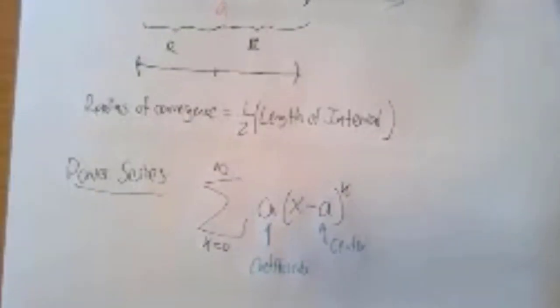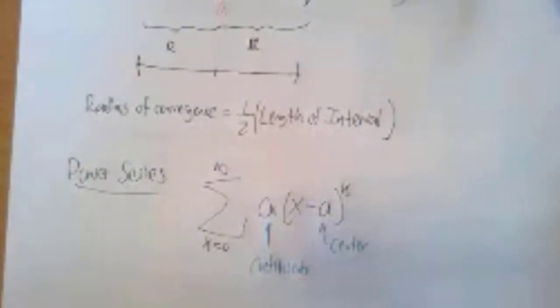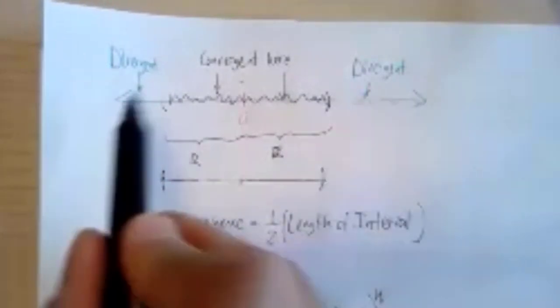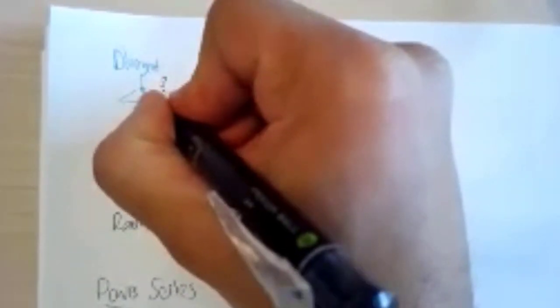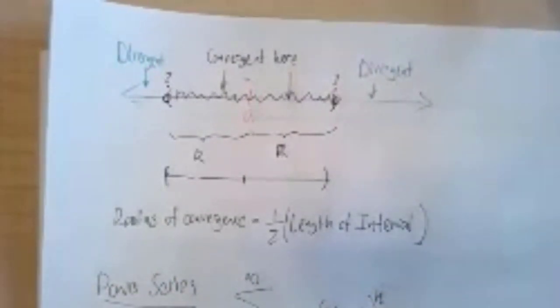And then we ask ourselves the question of whether this expression is convergent or divergent. And by a result that we just showed, I mean, we don't have the tools to explain why this will work. Well, actually we do, but we don't have the time really. And it turns out that there's a radius r called the radius of convergence, where the series is convergent inside, divergent outside. And at the endpoints right here, I'm gonna write question marks. Right here at the endpoints, we don't know. Sometimes it is convergent, sometimes it is divergent. All things can happen. All right, so we'll figure out how to do that later on.